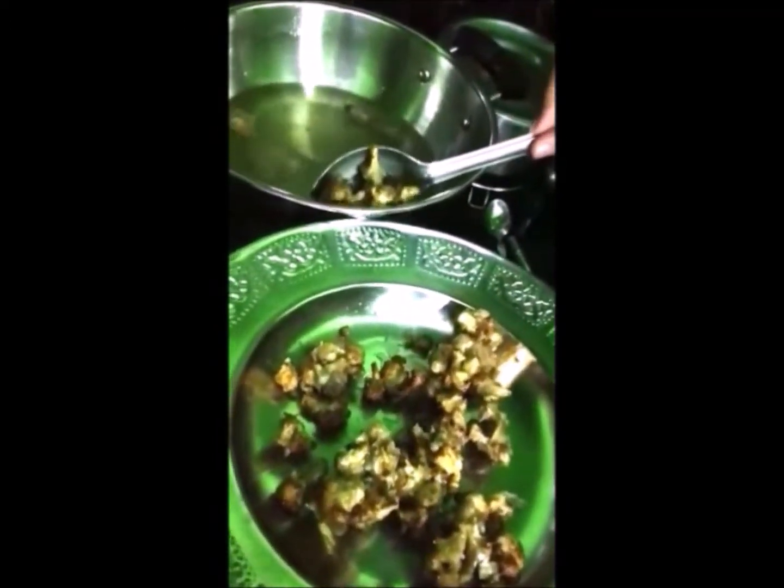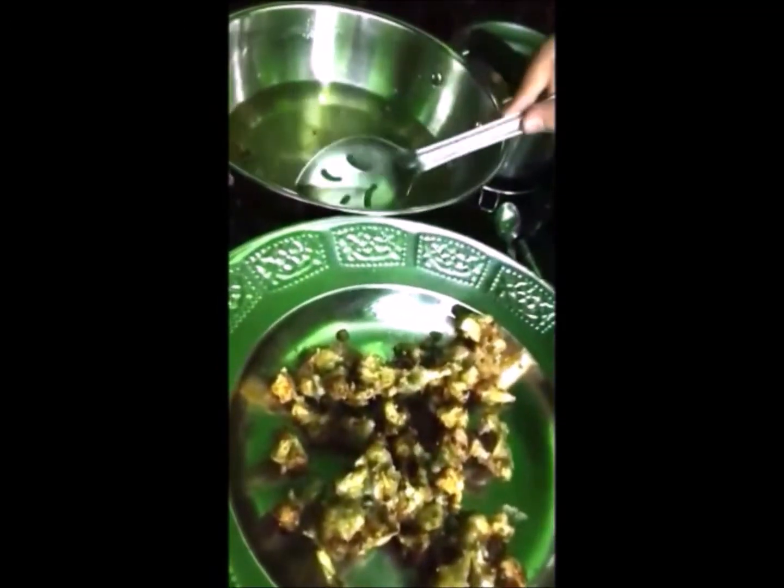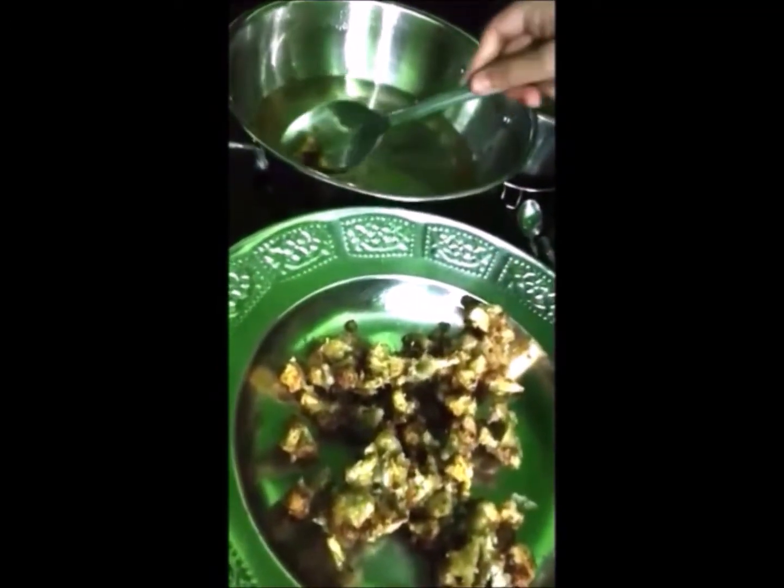Once you have it on the plate, you can separate the lumps by hand. If you're health-conscious, put a tissue below to remove excess oil. I usually skip that because during the bagada I'll need oil anyway, and since the gobi already has oil, I add less oil at that stage. I've finished frying all the gobi — you can just break apart any pieces that are in lumps.